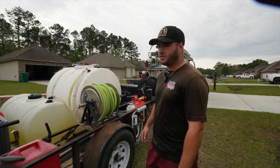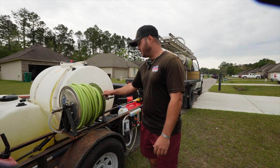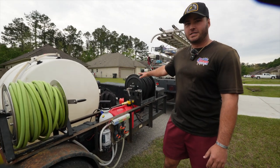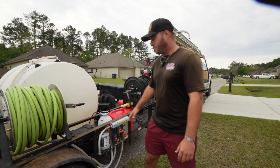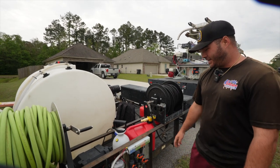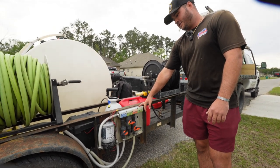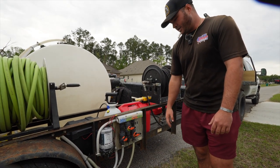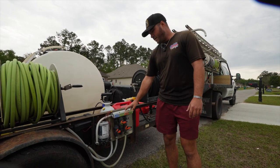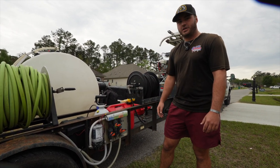We never did add the second, but we're running pretty efficiently with this. We run both setups and can run two people at a time. We're still running our same soft wash hose with a new hose reel. We run our battery box with our 12-volt and a Midwest Hydra mixer. We did run a GF valve blend manifold and had a couple issues with it, so we went ahead and picked up this one. It was already mounted on a plate so we can mount the whole thing at once. It proportions everything out perfectly and we haven't had any issues with it. It's very easy to work on when it comes to troubleshooting.